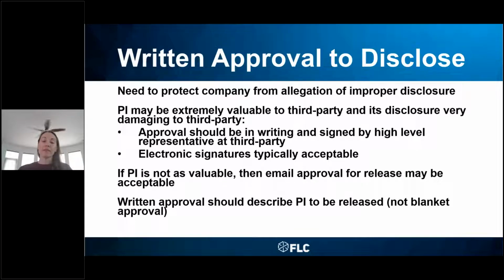So there are different requirements in the NDA if you do need to share information with a third party. A lot of times you need to have it approved in writing and signed by a high level. This is if the third party believes this information is very valuable. It's their Coke recipe, and if this gets out, they might not survive. Then you typically want to get some sort of approval in writing by a high level representative that you can share this information.